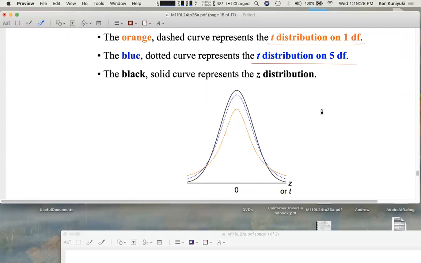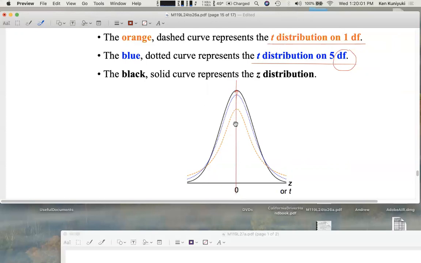And the idea is that as the number of df, degrees of freedom, gets larger and approaches infinity, the peak gets higher and higher and approaches the peak for the z distribution, and the tails get thinner and thinner. Again, for 1 degree of freedom, the tail was a bit thick over here and over here. Bear in mind, the t distributions are also symmetric. They're all symmetric about the mean line at 0.